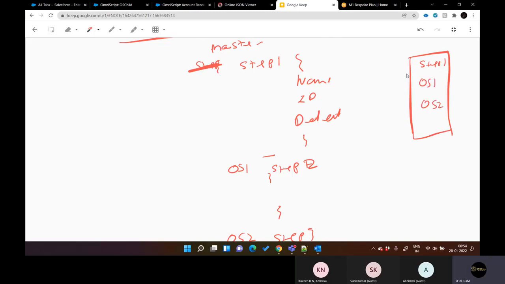Okay, so I was saying your child OS can access the entire tree. That's true, but whatever is going to be returned via OS2 cannot be accessed in OS1. Can you tell me why? Because of order of execution. We can access every piece of information that is written by step one in OS1, but we cannot access any information that is written by OS2 in OS1 because it is not yet executed. It will only execute when OS1 execution finishes. So you also need to take care which OS you're dragging at which place.